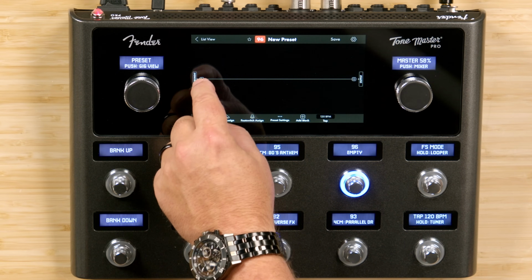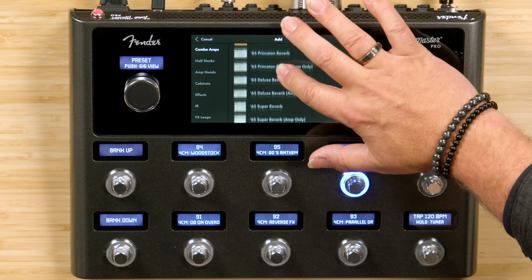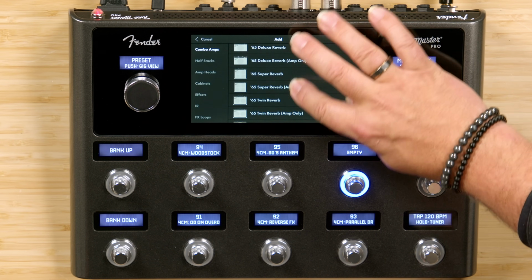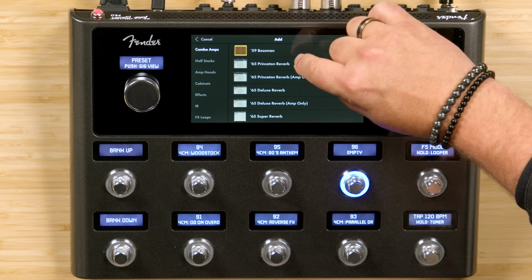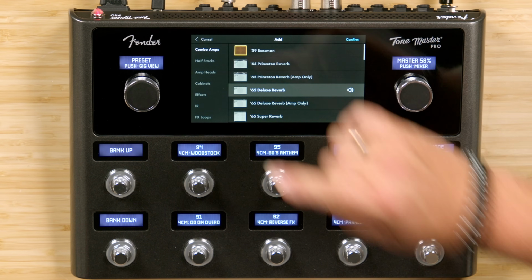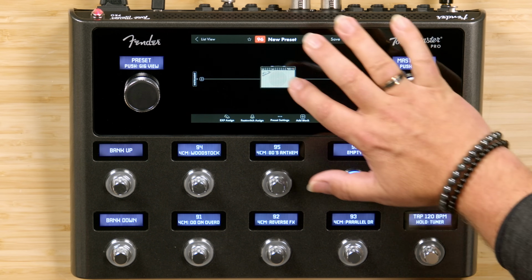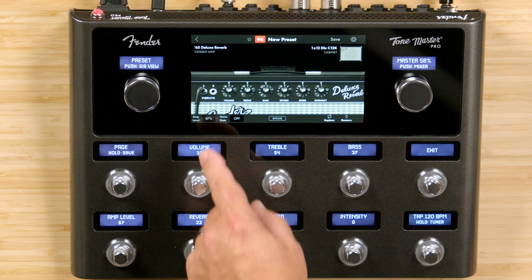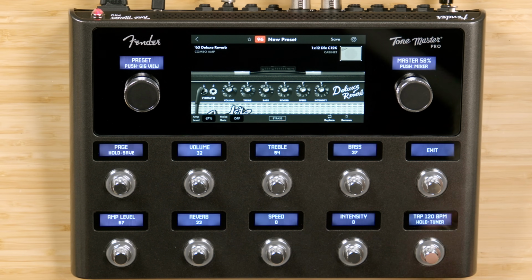So to begin a preset, probably the place you'd want to start is to add an amp. Let's do it. Adding in a block is as easy as clicking the plus, and then you can choose whatever you want. What do we want to go for today? Oh, I don't know. How about a deluxe? How about a deluxe? All right. Do we want a combo? Or you want the amp only? Let's do a combo. All right. So there's our deluxe combo. We'll click confirm, and there it is. And now we can click on that. That'll open up to show us the controls. We can also bypass that if we want to compare, and so on.